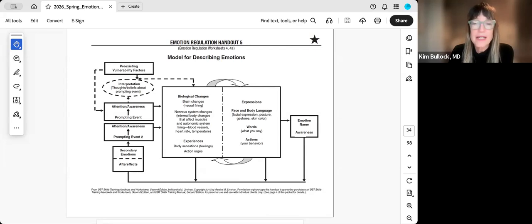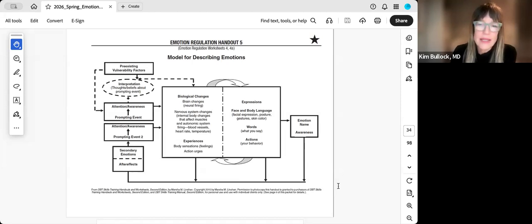So let me see if I can get my cursor here. You may be able to see this prompting event here in the middle. I want you just to think about that rectangle, and we're going to talk about that for a minute. Prompting events are events or situations that occur right before an emotion starts.